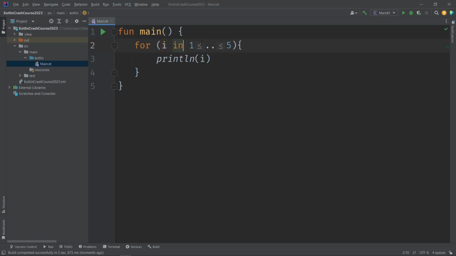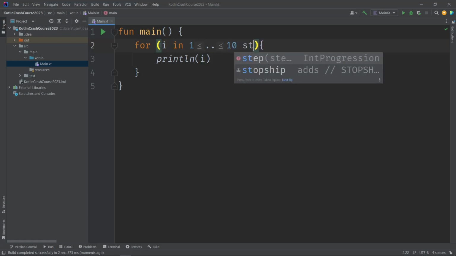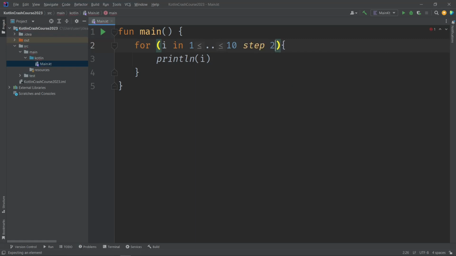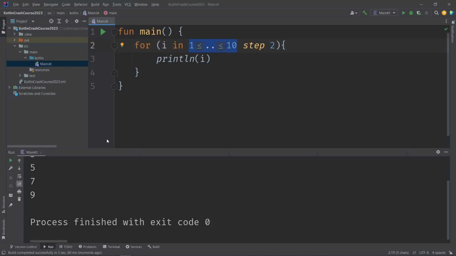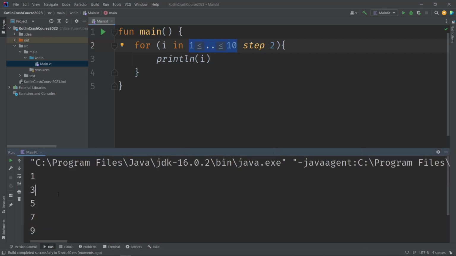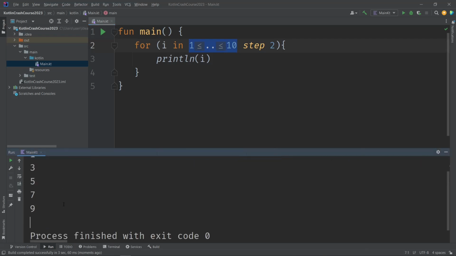For example, I can create a range from 1 to 10 and the step to be 2. This way we get the numbers from 1 to 10 but with a step of 2. Let's run it to see the result. We should see 1, 3, 5, 7 and 9.